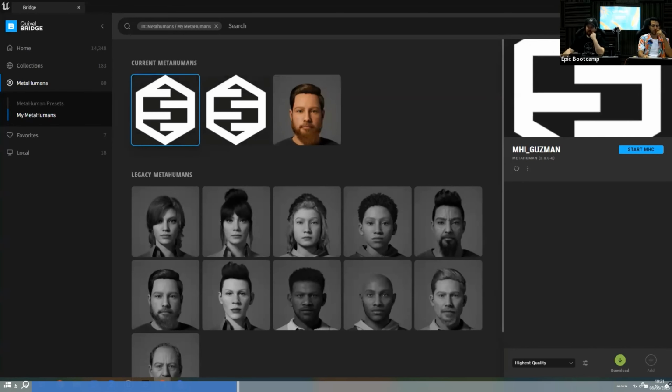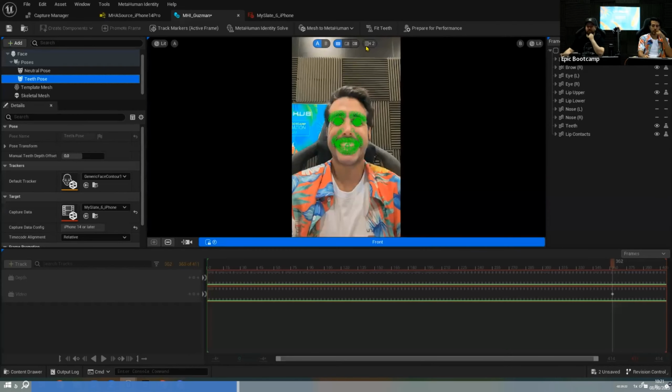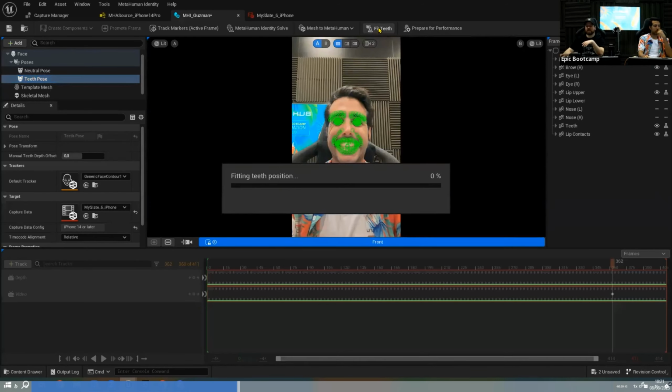And this one will have the teeth, okay? So now you can see that fit teeth has been created. I mean, it's enabled now. So we just click it and it's fitting teeth position. So there we have it.